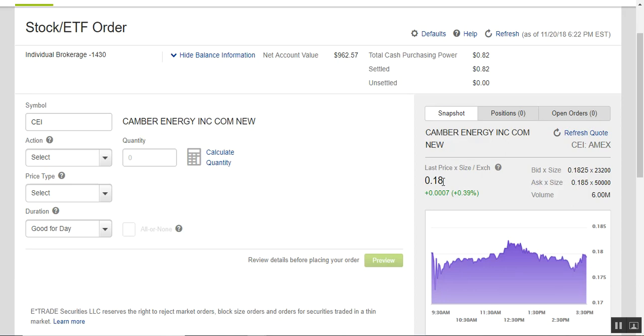Ally charges me $4.95, and Robinhood doesn't charge me anything to trade. Especially when you're first getting started, you need to start using the one that's not going to charge you commissions, which is going to be the Robinhood platform.